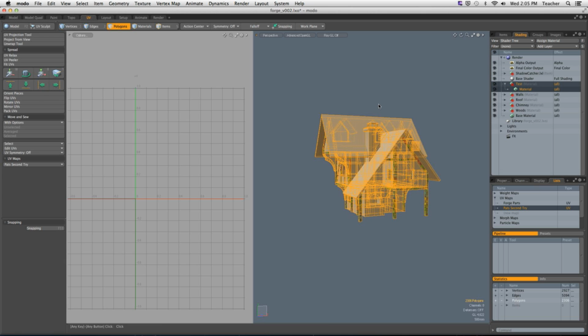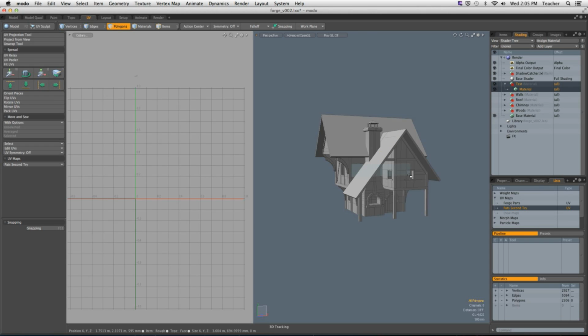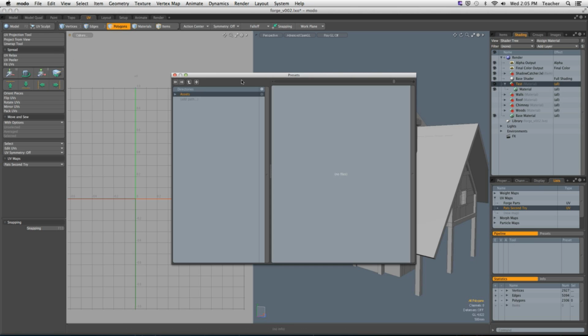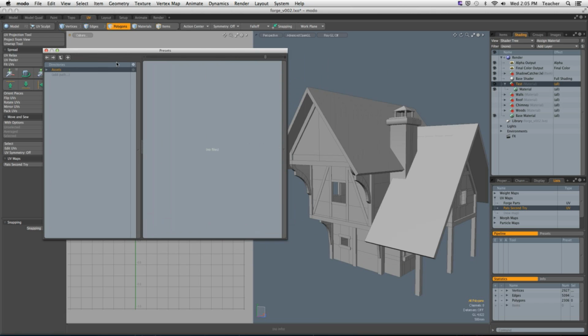There we go. And I got some other materials that I pre-baked in here, so we'll just put those away. And as you would imagine, inside of the test material, I'm going to apply my favorite UV checker that comes with the preset library. So I have my material group selected inside of my shader tree. And if I navigate through my material preset library, I think, oh, what is it? It's in materials, and then it's in miscellaneous, I believe.